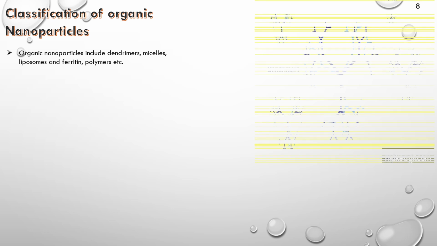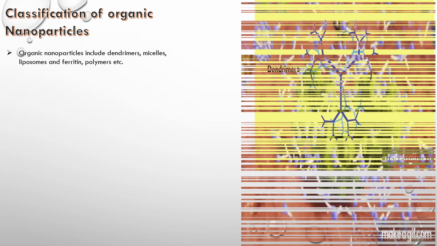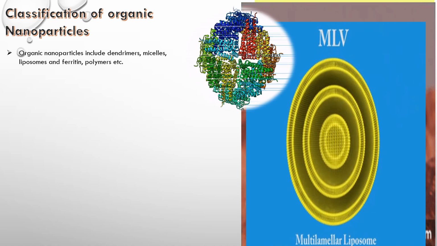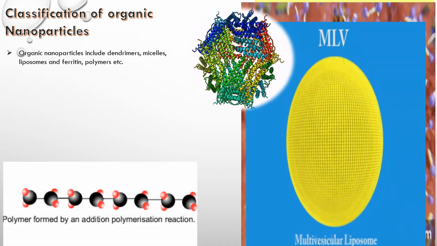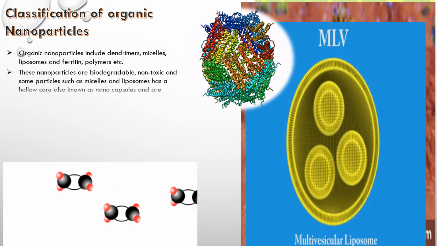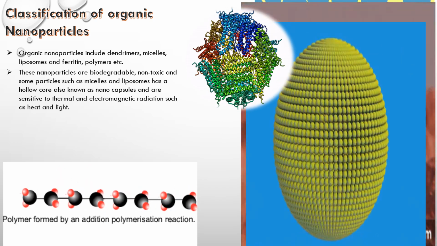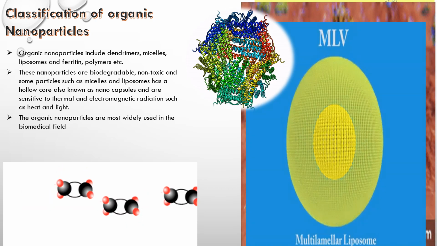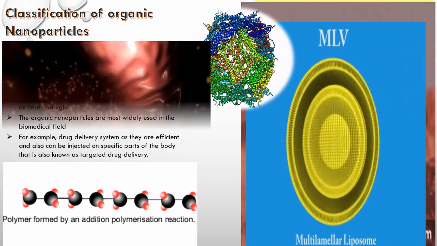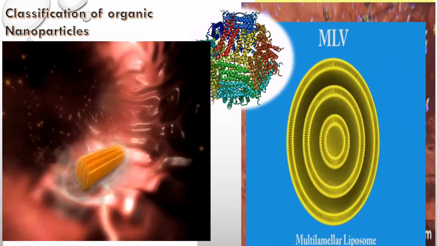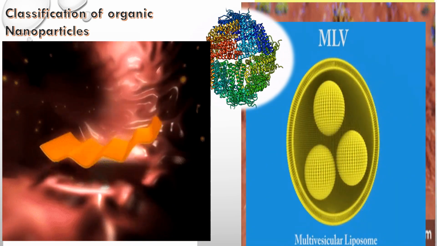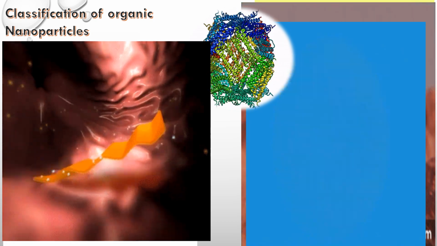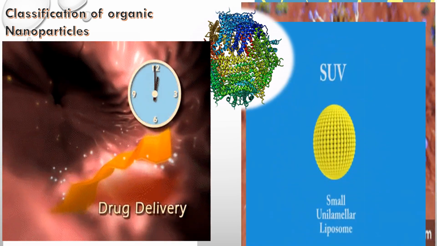These are the organic nanoparticles, that is dendrimers, micelles, liposomes, ferritins and polymers. These nanoparticles are biodegradable and non-toxic. Some particles such as micelles and liposomes have a hollow core, also known as nanocapsules, and are sensitive to thermal and electromagnetic radiation. The organic nanoparticles are most widely used in the biomedical field, for example, drug delivery systems, as they are efficient and can also be injected into a specific part of the body, which is also known as targeted drug delivery.